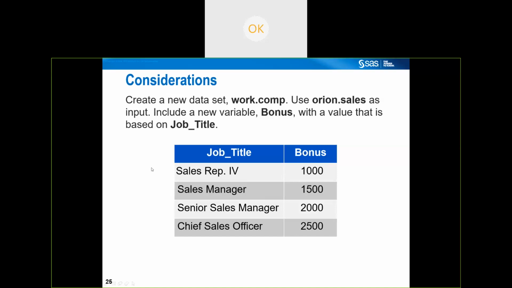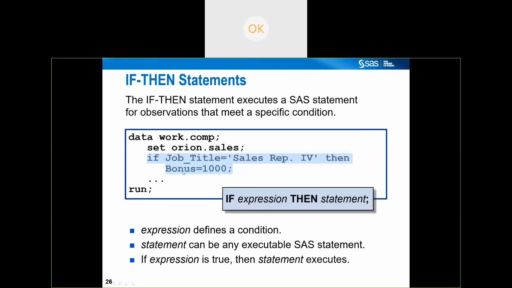If job title equals sales rep 4, then bonus will be equal to 1000, and so on. Kita akan buat 4 kali if then. So we are using if then.